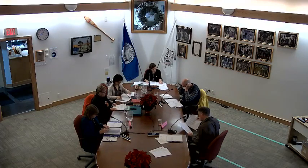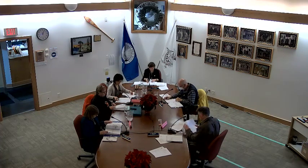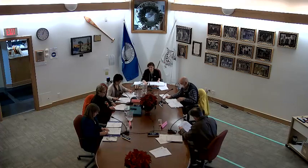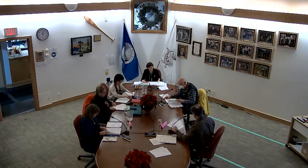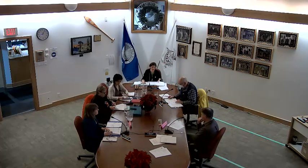So this is item number 8C. This is the staff report, license of occupation for the Metchosin Cricket Society on page 37. The district grants a license of occupation to the Metchosin Cricket Society. The current lease expires also on December 31st of this year, and staff is proposing a 3-year renewal for the license of occupation, from January 1st, 2023 to December 31st, 2025. We have a number of different options here. I would recommend option number 1. And if you're going to ask me the question, why 3 years versus 5 years, I don't know. Staff weren't sure why that was a 3-year term in their former leases.